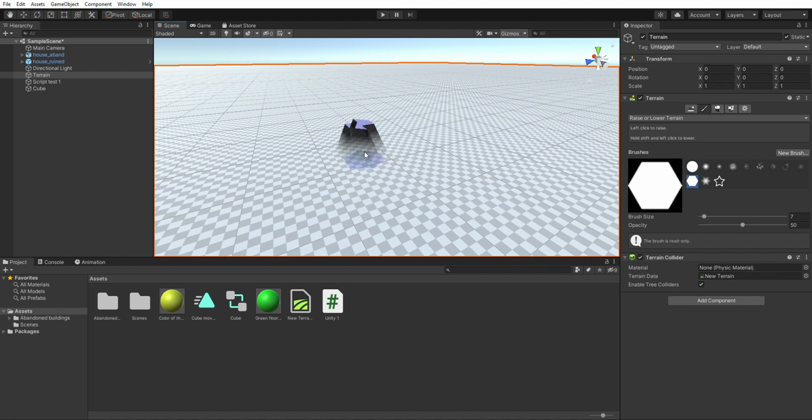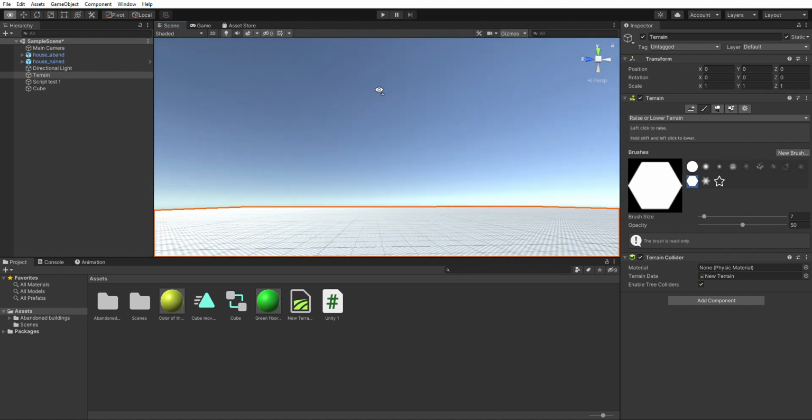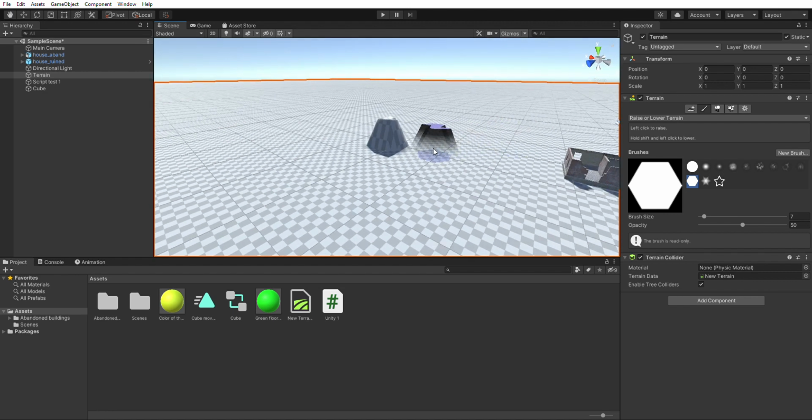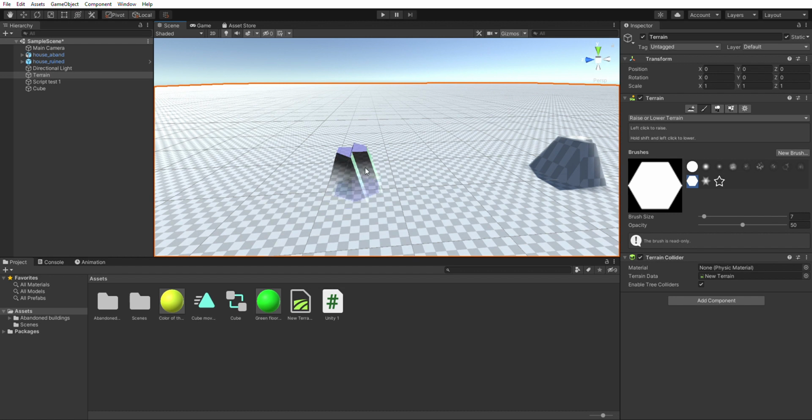If you're creating a mountain for your game, and it's very high, all the way up to the sky, and you want it to be lower because you feel it's too high, then you go to lower terrain. See, it goes to raise or lower terrain. If you press that, then you can click on whatever you want, like raise to raise it up if you think it's too small, or lower if you want it to be smaller.